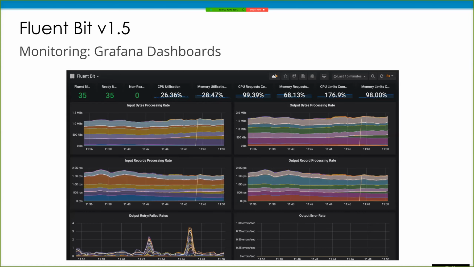Also, the community has contributed many ways to improve the experience from an operational perspective with Fluent Bit. So right now, with the repository and documentation, we are shipping some Grafana dashboards that can be really useful for you to connect the dots between all your logging pipeline and monitor how the data is flowing and the data rates, which is really important information.